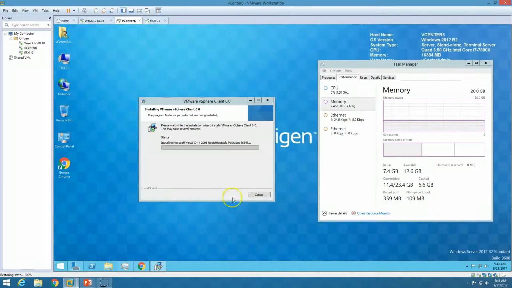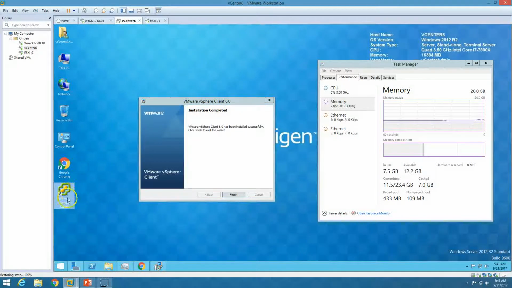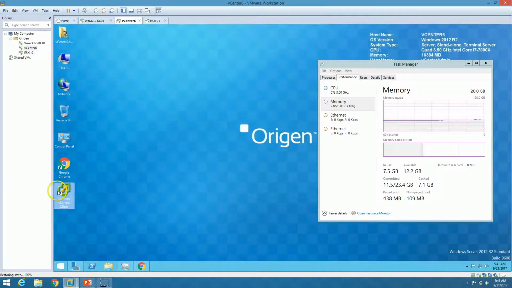Now it will install all the prerequisites, like Visual Basic, C++, to support VMware vSphere client at the backend. So it will take some time. Now you can see we have a vSphere client icon on desktop.